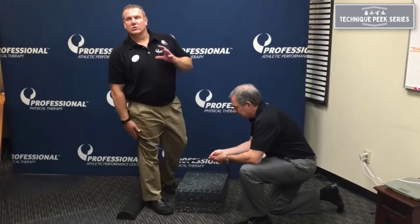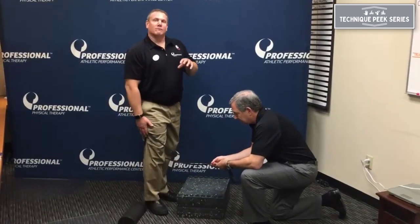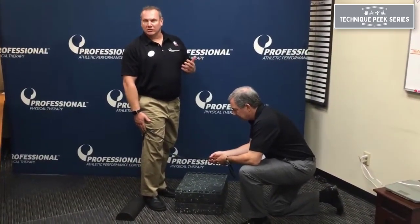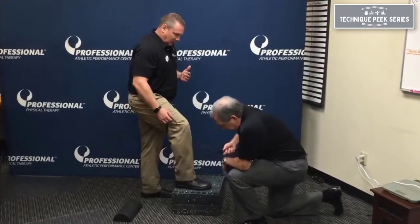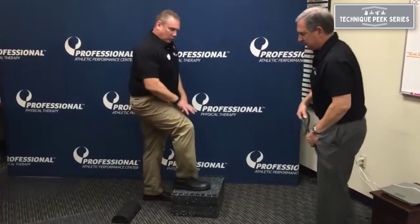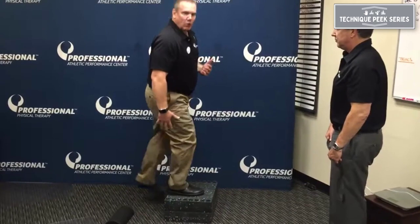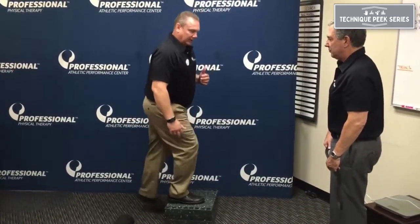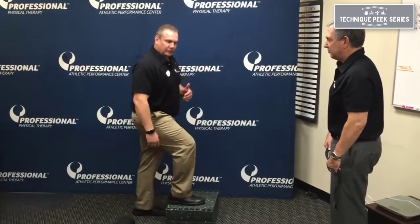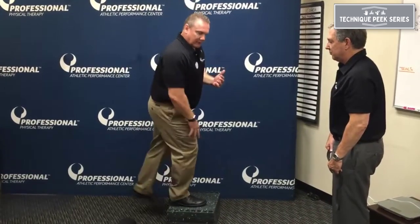When we start progressing patients to squatting and step-ups, you have multiple segments — ankle, hip, and knee — working in conjunction. If I do a typical step-up without the band, and my quads are relatively inactive going up, I can overcompensate by using my hamstring and my glutes — the posterior chain. The person may vault with the other foot, and even if you verbally cue them not to shift and lift, the quadriceps may still be getting a bit of a free ride.